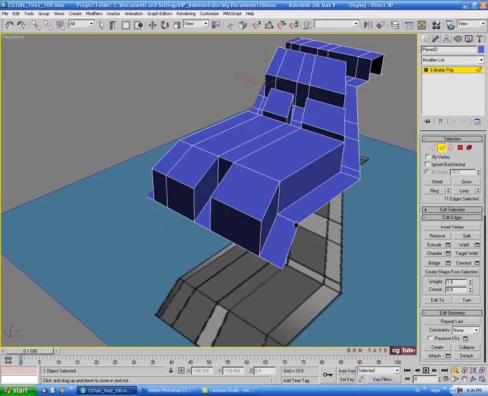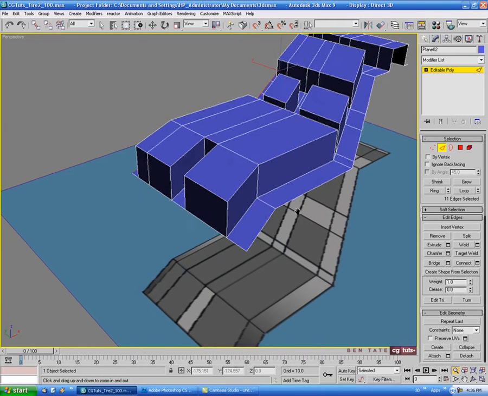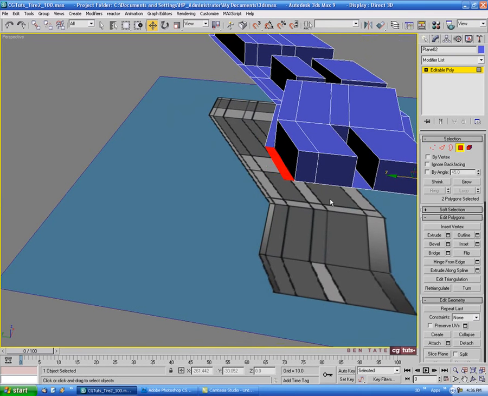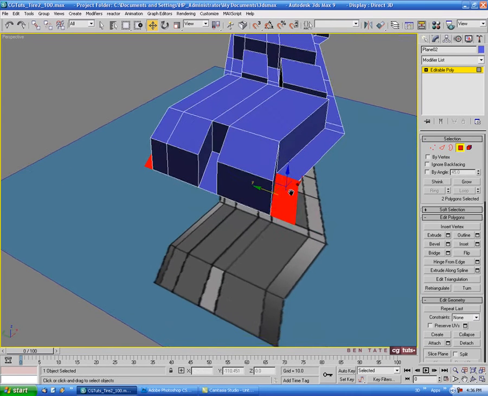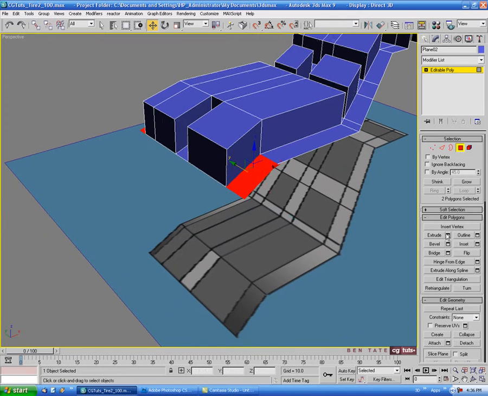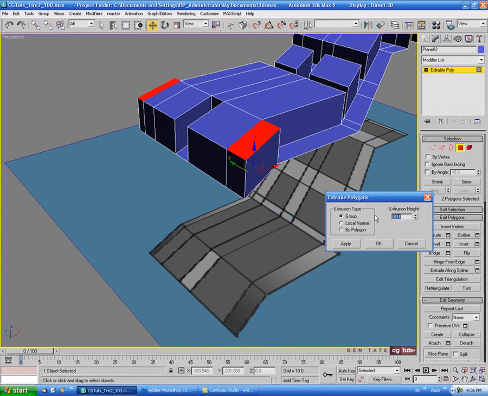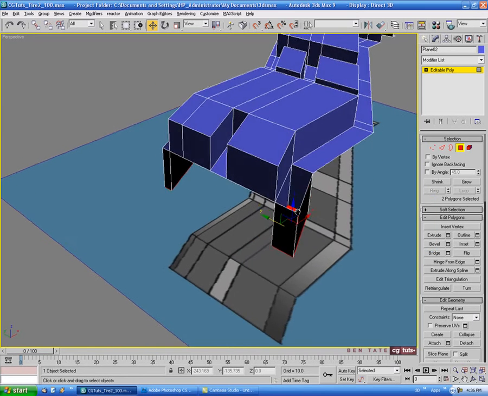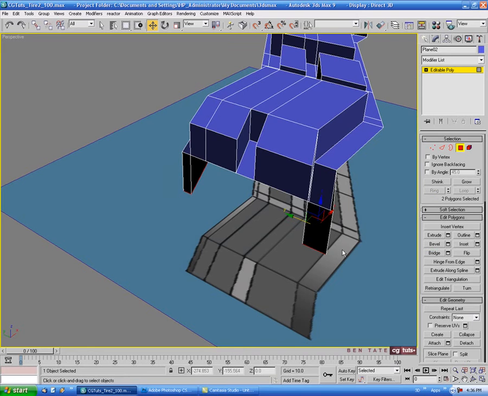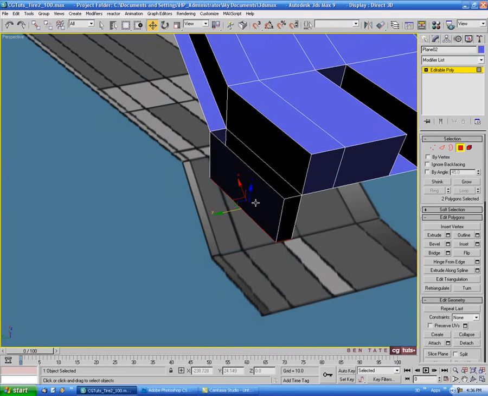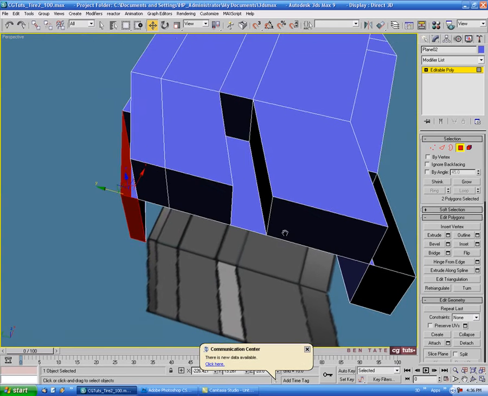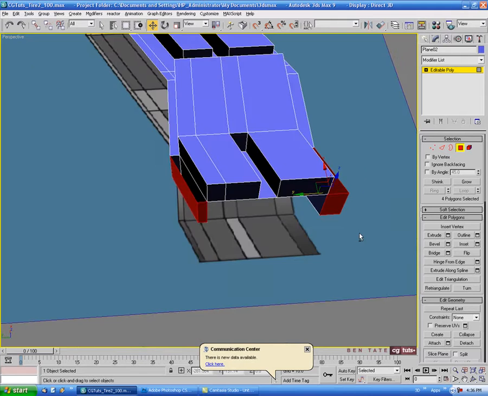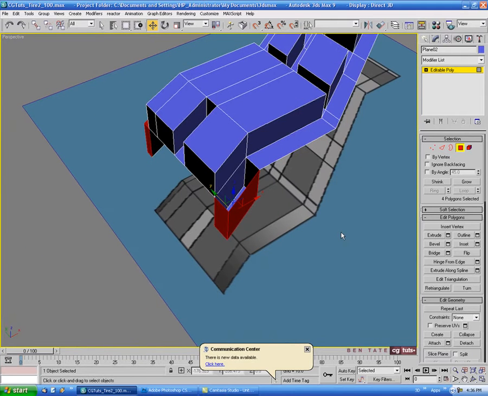Alright, then we'll come over onto the outside of the tread here. And we're going to go back into poly, and let's select this polygon here and the one on the front. Okay, so just those two. And we're going to extrude these in, and let's do that, say, -40 or so. And OK. Alright, and that gave us a couple of extra polygons here, so let's just delete those. So we're going to select the outside one and the front one. Or the side one, sorry.